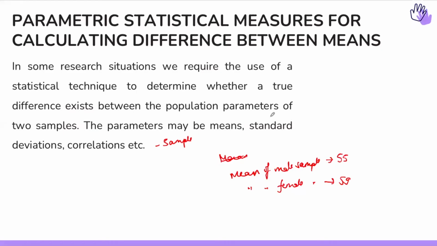In order to test the significance of the obtained difference of 4, we first need to find out the standard error of the difference of the two means. Why? Because it is reasonable to expect that the difference between two means will be subject to some sampling errors. Then from the difference between the sample means and the standard error, we can determine whether a difference probably exists between the population means. In the next sections we'll study the significance of the difference between means of two independent large and small samples.